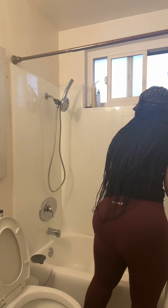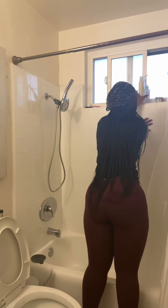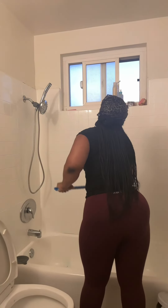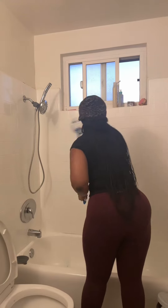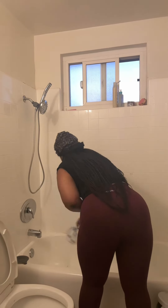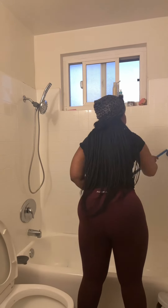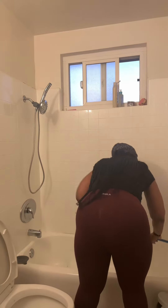Then I actually had to clean the bathtub. It wasn't terrible, but it wasn't great. I don't know if y'all can see, but that entire shower drain was like rusted, so I had to run out and buy a new one. I filmed this video in like three different parts — it took me the whole afternoon to clean and redo this bathroom.